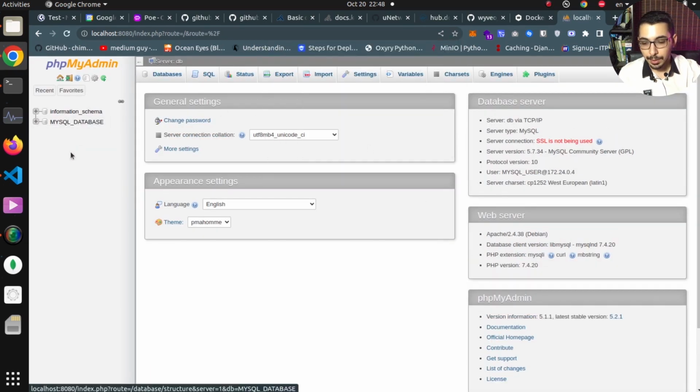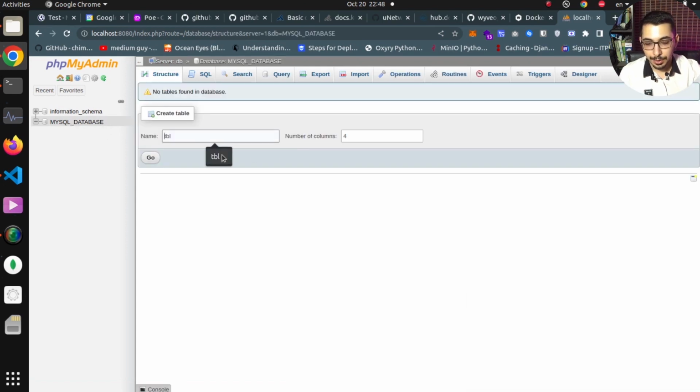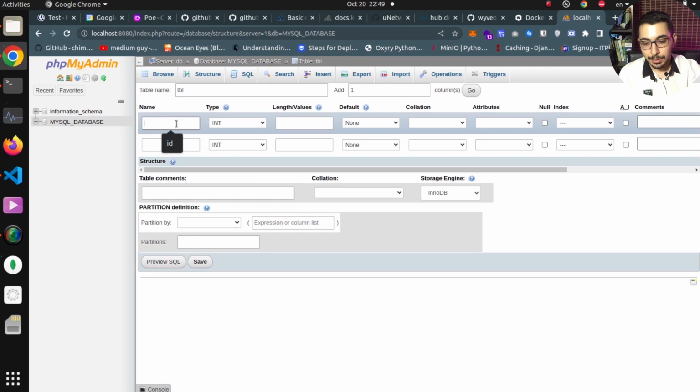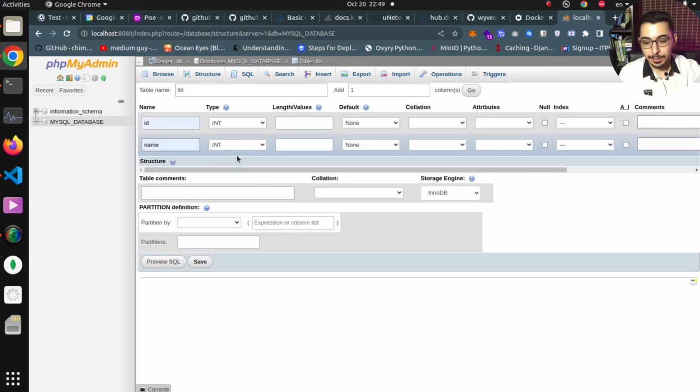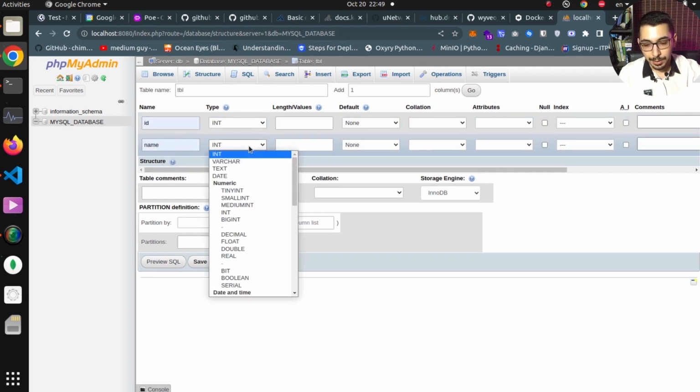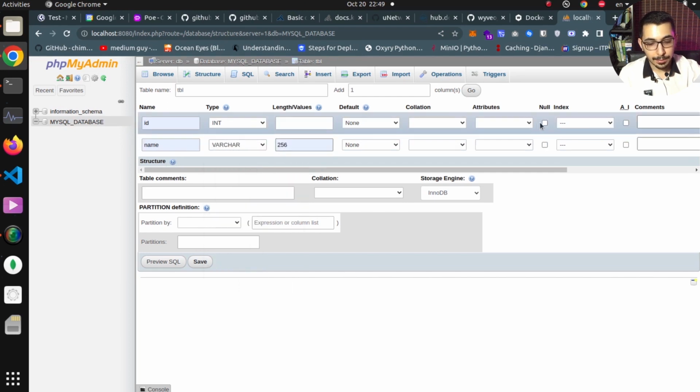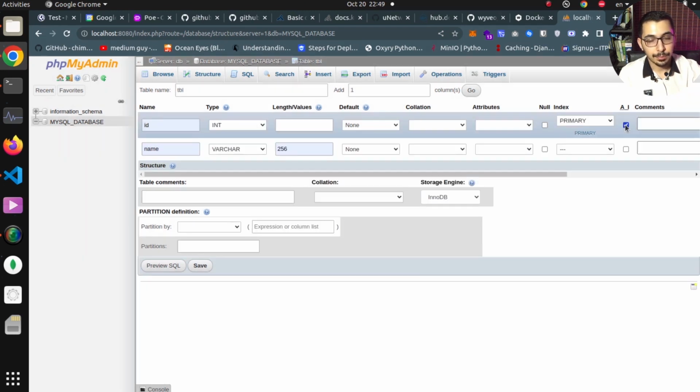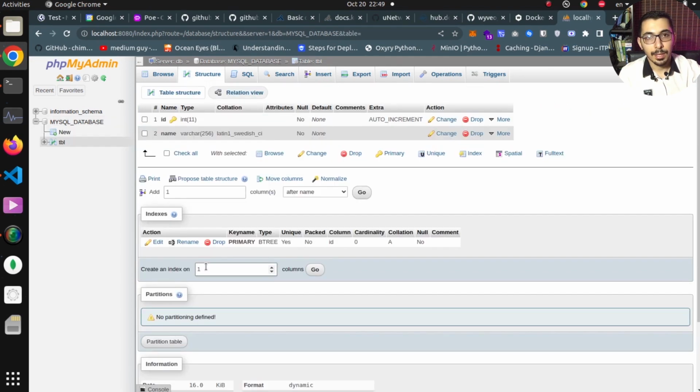So like for example, I can see the default database is created over here, and I can actually create the TBL table that the application will actually try to connect to and manipulate some data in. So I'll set the number of columns to 2, and actually I'll try to create the ID and name columns. The type for the name will be varchar, and the ID will be the primary with the auto increment option enabled. So I'll hit save, and my table should be created with these 2 columns.